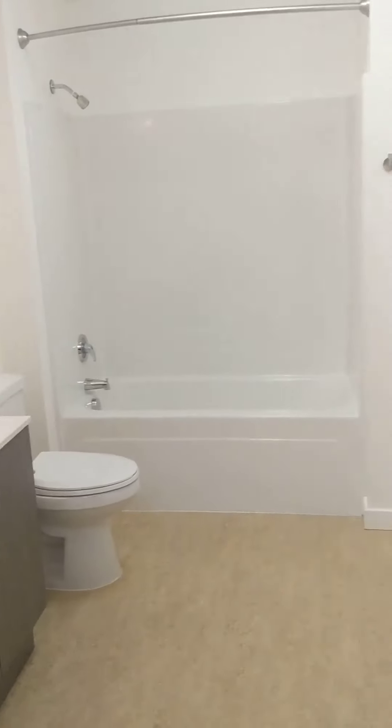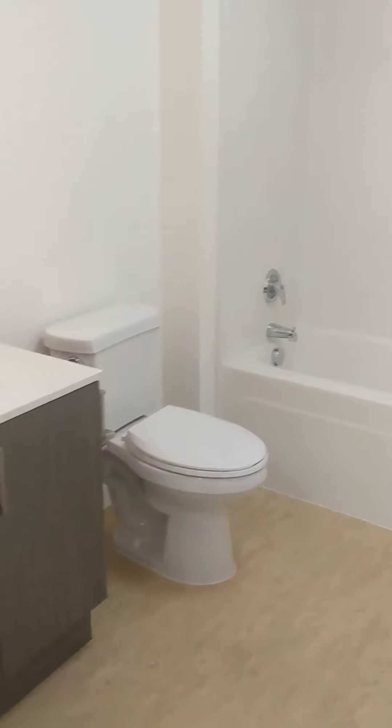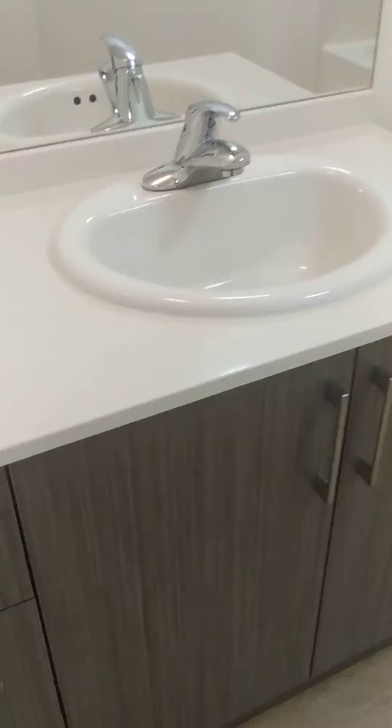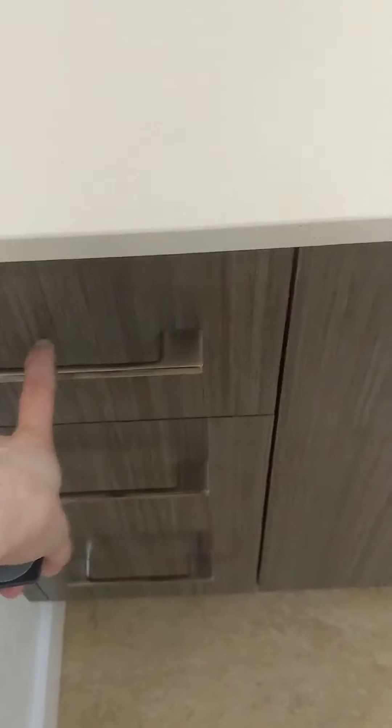Off to the other side of our entrance here is our bathroom. It is a tub and shower combination with our cool-toned vanity cabinets. It's got nice deep storage and polished hardware. Plus with that laundry closet off to the other side you can always store your towels and larger items there, and leave the bathroom itself for the smaller items.